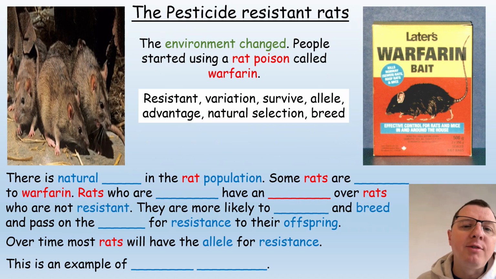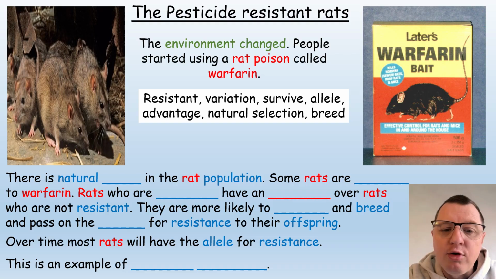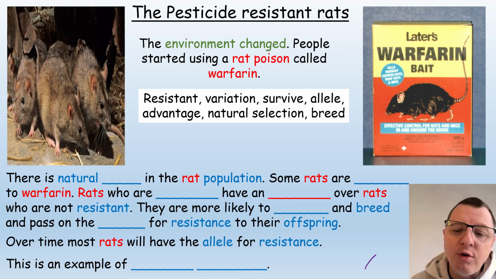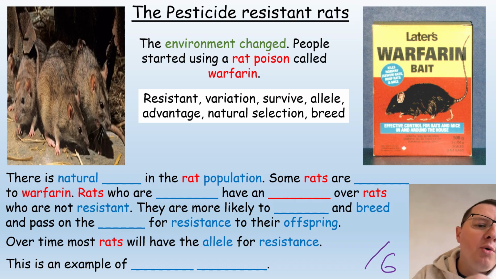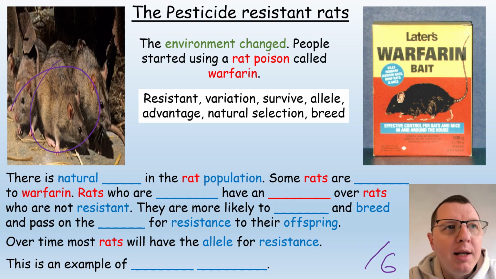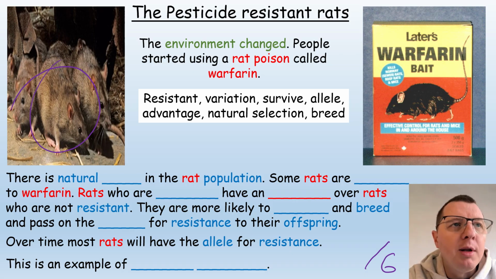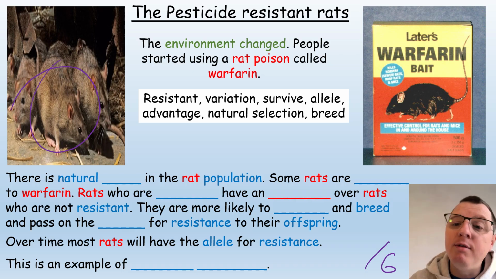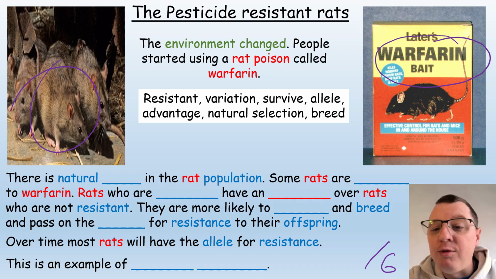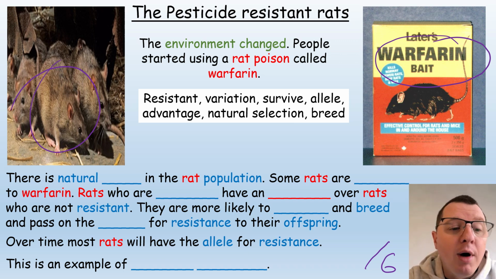So the final example that I'm going to give you on how to write a good paragraph to describe natural selection, and again get those 6 marks, is all to do with rats. Now, rats in many major cities are a major health problem and a major concern. So in the 1950s, a poison called warfarin was developed in order for you to kill rats that may be infesting your work or your home. All you had to do was put down these little pellets, the rats would come and eat them, and then the rats would die. However, 60 years later, this poison is not very useful at all.